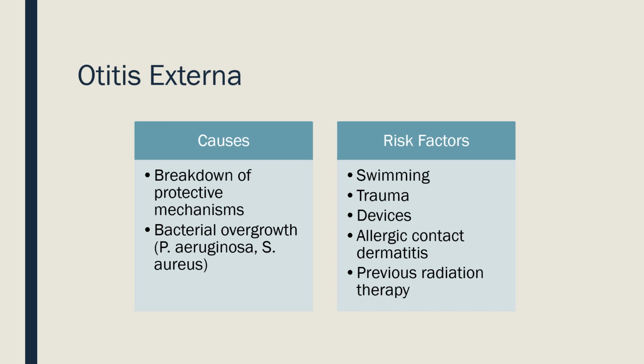Otitis externa is caused by the breakdown of the protective epithelium barrier by abrasion, maceration, or fluid introduction. The 2 most common isolates are Pseudomonas and Staphylococcus species. However, about 1/3 of the cases are polymicrobial. Fungal pathogens, such as Candida and Aspergillus species, are common in tropical environments or in patients previously treated with antibiotics. Inflammatory skin conditions and allergic reactions can cause non-infectious otitis externa and can be chronic.